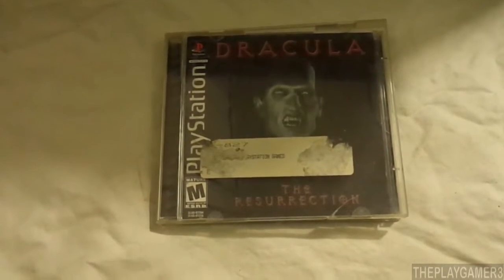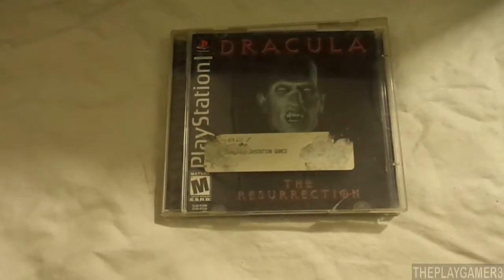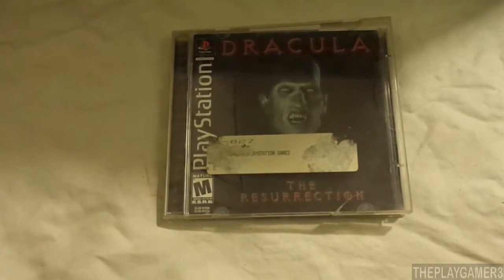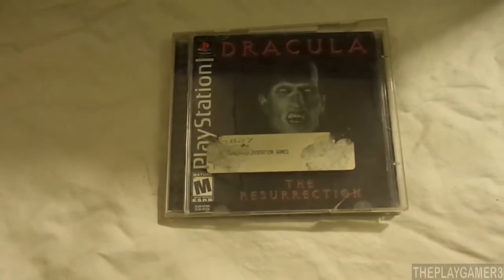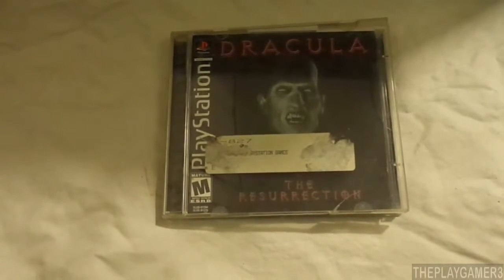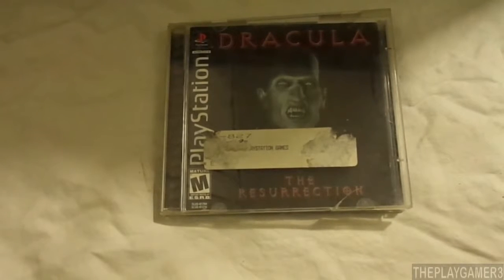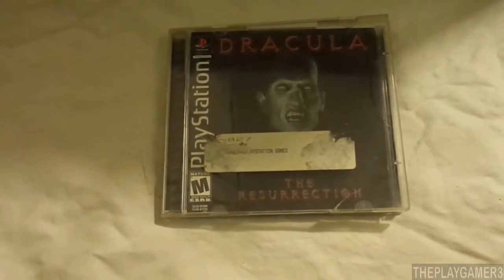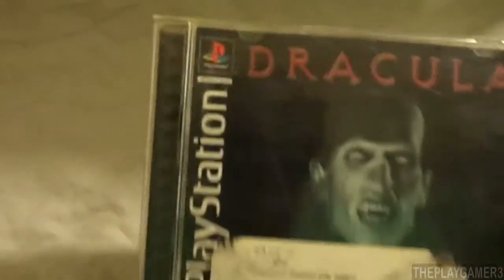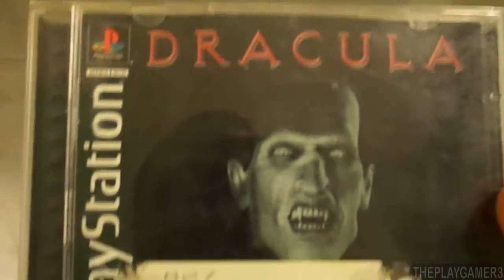This game is an unofficial sequel to Bram Stoker's Dracula, set 7 years after the events of the novel. Mina Harker finds herself drawn to Castlevania and convinced that Dracula has returned from the dead. Jonathan Harker, the game's hero, sets out to save her from Dracula. If you're a fan of Dracula or vampires in general, you are going to love this game.